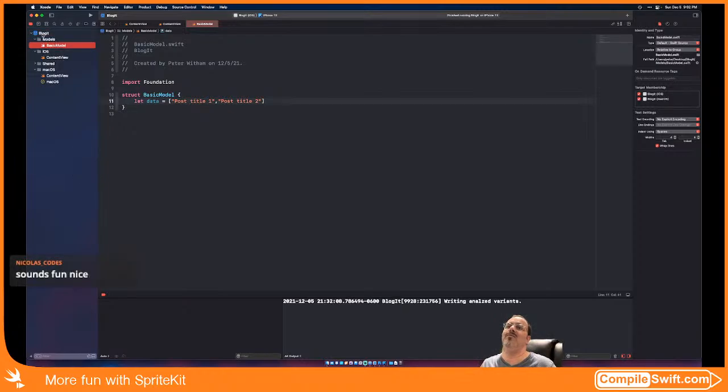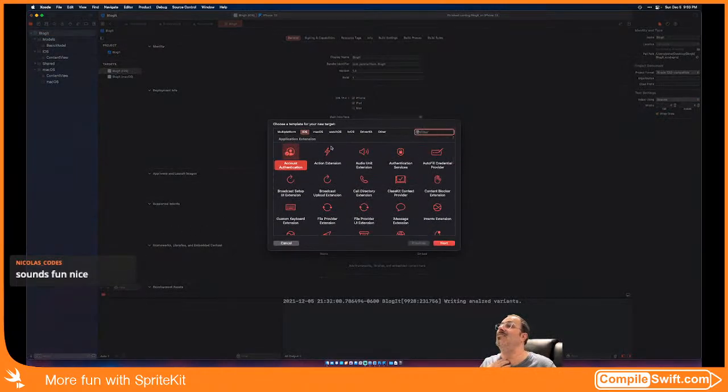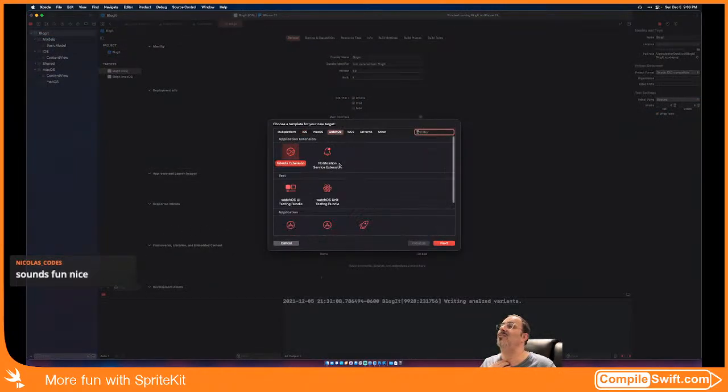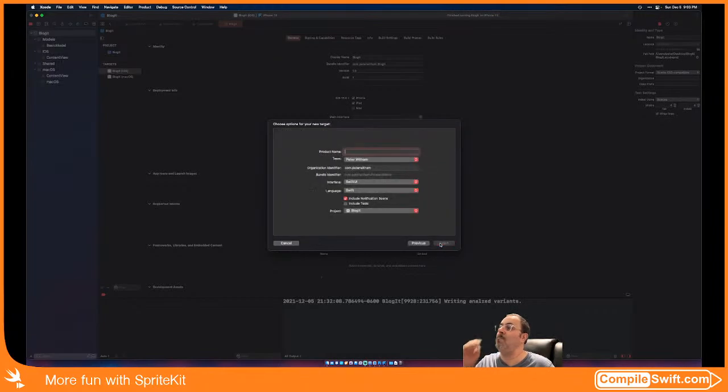Just because we want this to be a thing for you. Sounds fun for you because you're not the one that's going to have to build it. watchOS, this is all going to be interesting. Watch app for iOS, a watch app. Okay. Wait. Okay, we'll just call it. Funny that you have to put that in again. All right.